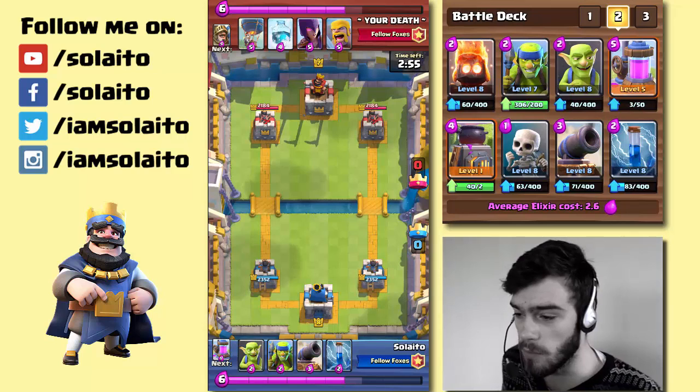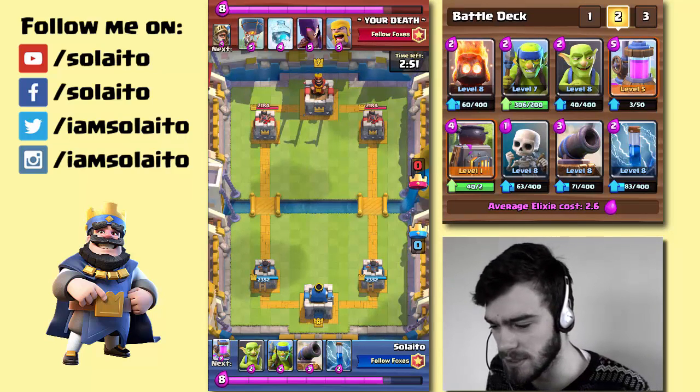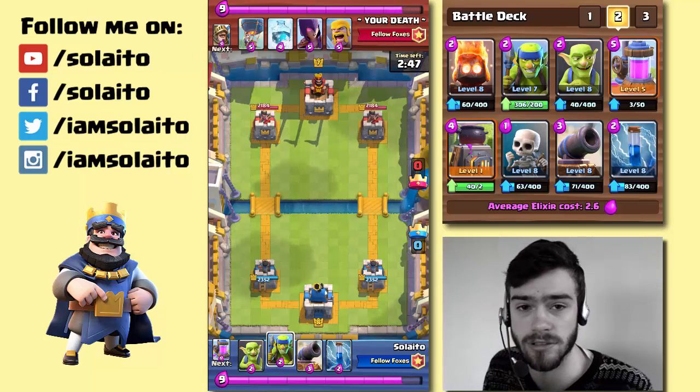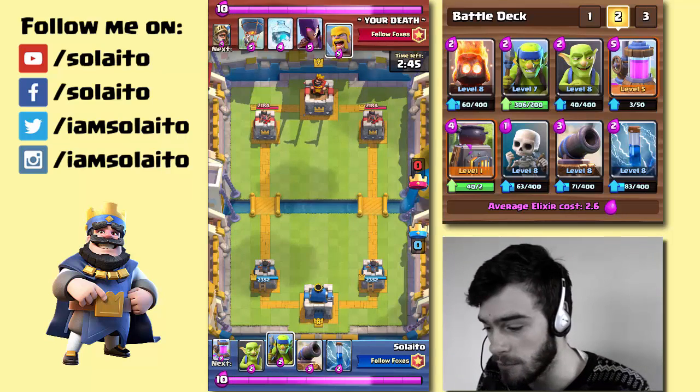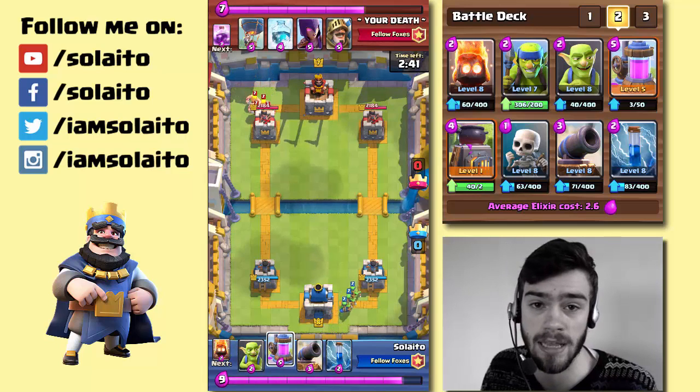So here we go, we are in our battle, and as you can see, we have the greatest starting hand as possible. So we'll just probably going to drop some goblins here just to get that free slot for our elixir collector. Also, I'm playing this match against a fellow member from my clan, Fellow Foxes.